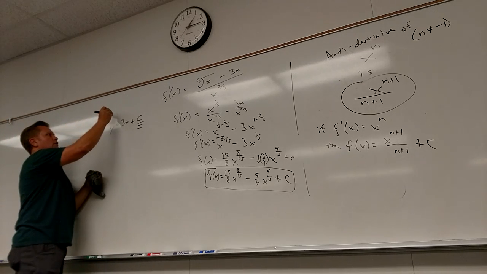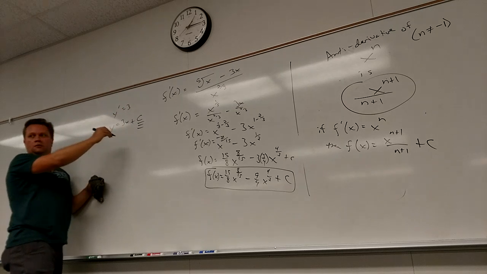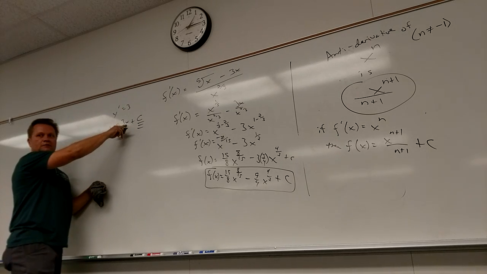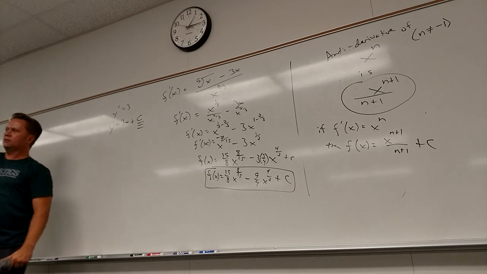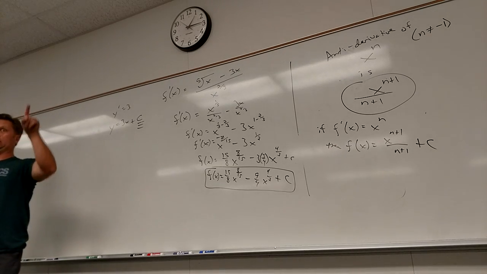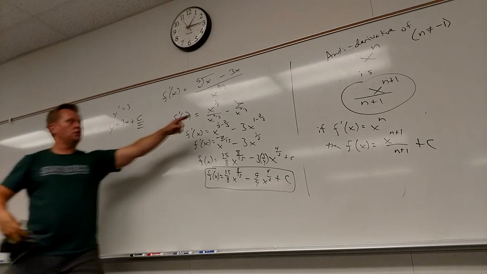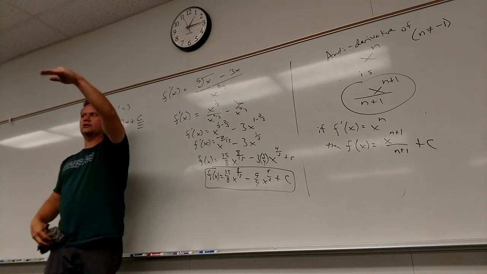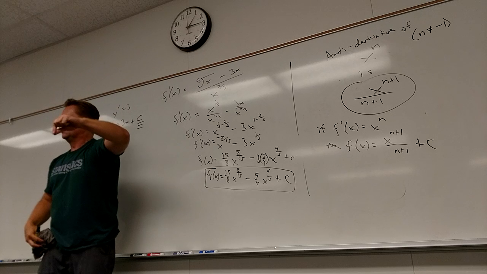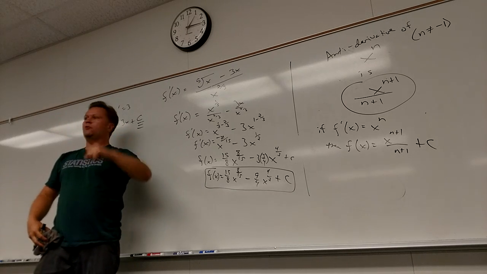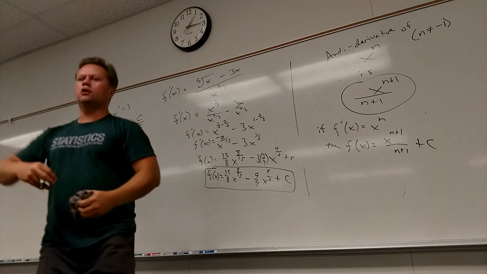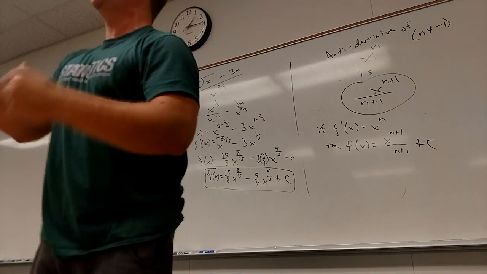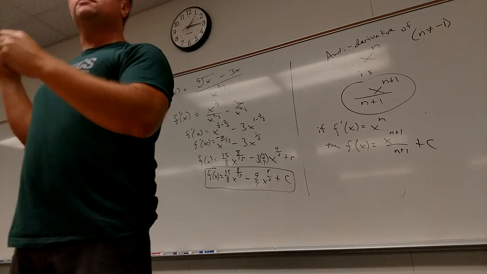In fact, this would be y prime is 3. Wouldn't y have to be 3x plus c, and so that c is like the y-intercept. That c is the piece of information I'm missing. I know where it's going. In this case, it's just going 3 forever. But even if it's a function, I know where it's going, I just don't know where it is at any time. It's like, he's going 80 miles an hour. Where? I don't know. But he just knows he's going 80 miles an hour. So I know how fast it's going in what direction, but I don't know where it is. So that's why we put the plus c.